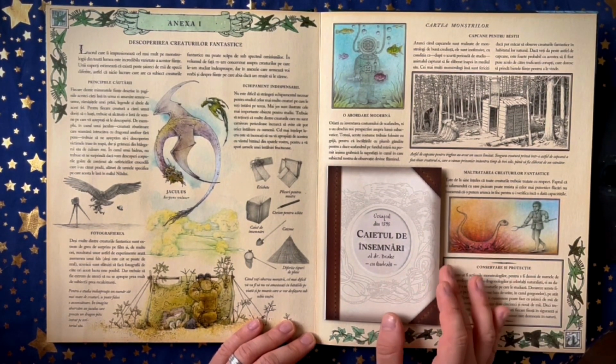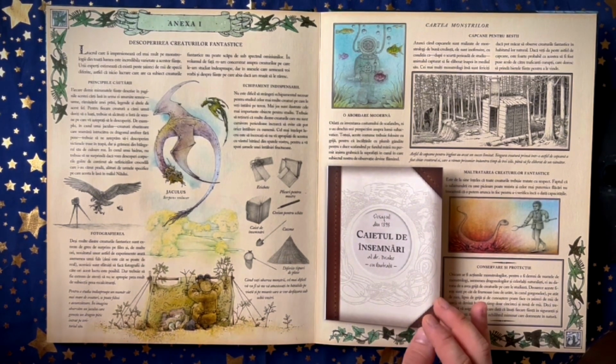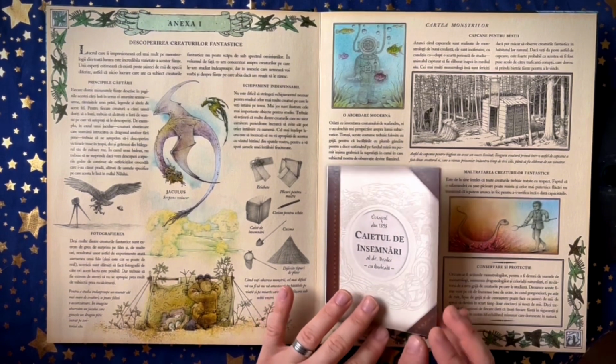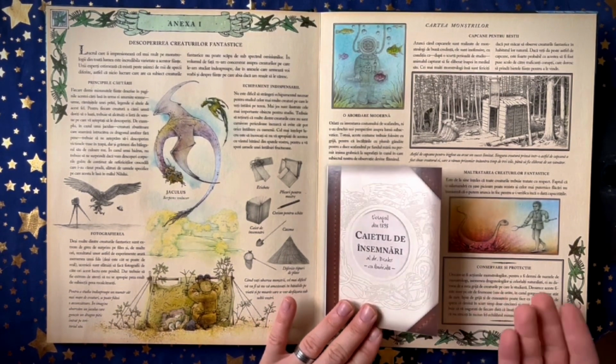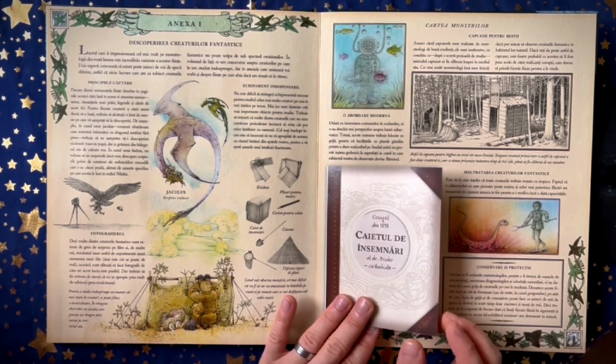I would not suggest that. I would suggest for you to go into nature and just nicely from a distance observe the creature, make an illustration of the creature, a drawing, and then observe their lifestyle, but never capture them. Because we need to protect magical creatures and animals in general.